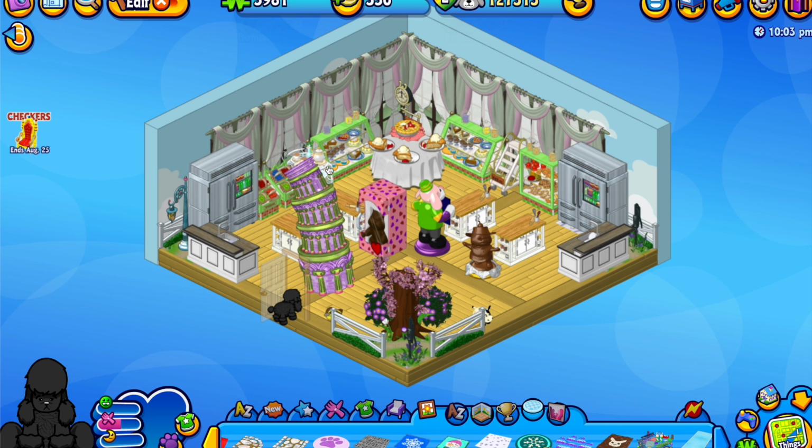So yeah, let me know your guys' thoughts on this room. It's a fun one. I had a ton of fun building it, and I love what I was able to do with the curtains, and I think that was really unique, and might help me a lot in future room designs.